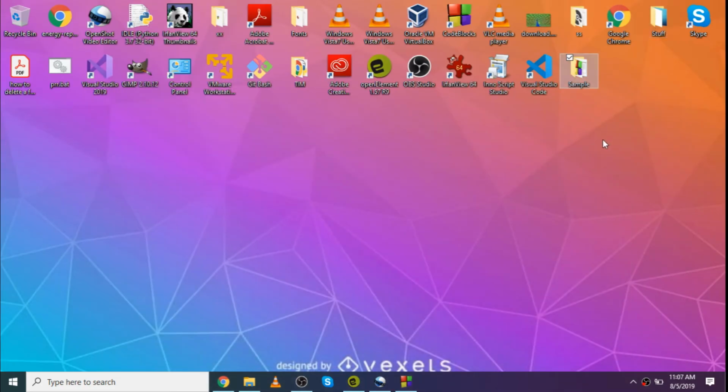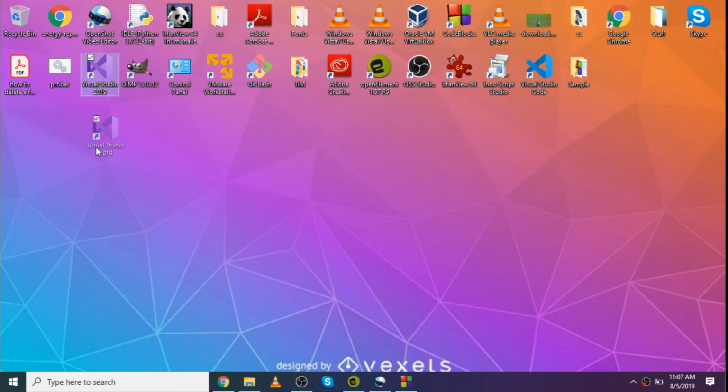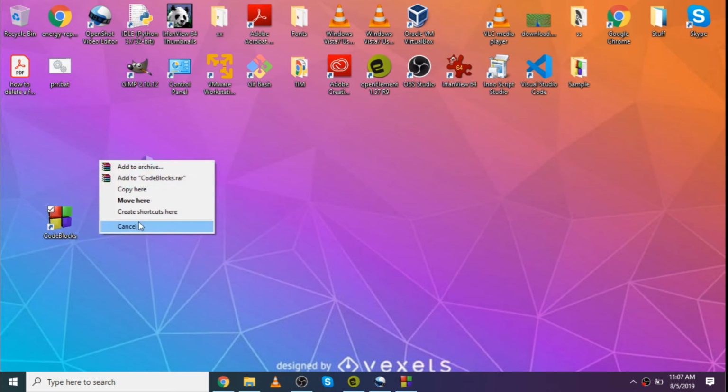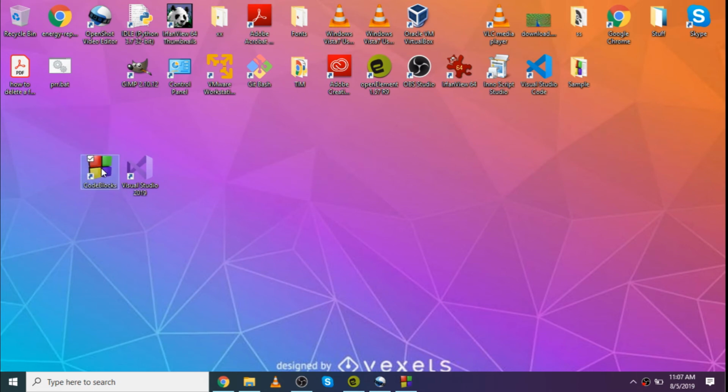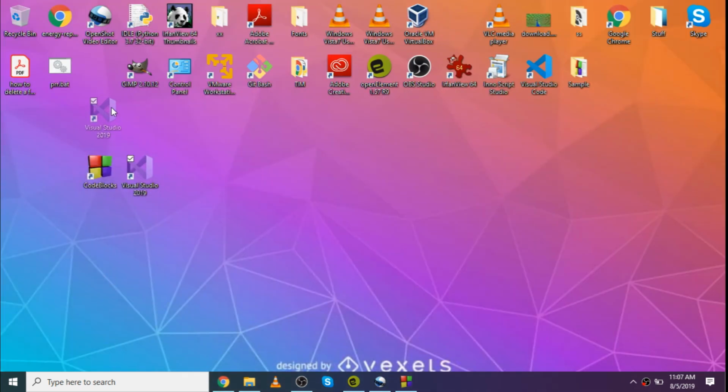What is C? A programming language. You can also use Microsoft Visual Studio or some alternatives other than CodeBlocks. This is Microsoft Visual Studio, but for free. If you're downloading it, you need to look for the community version if you want to use it for free. Or you can also use the web-based ones, but those are limited.